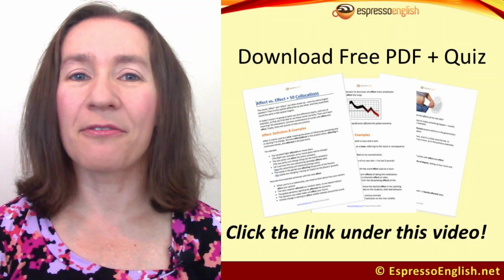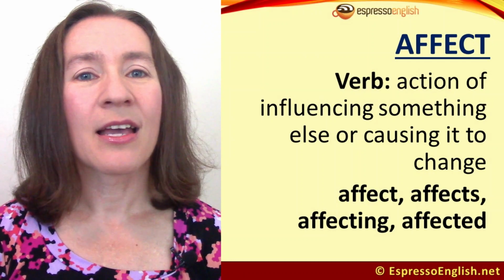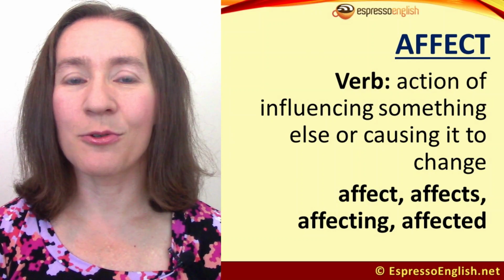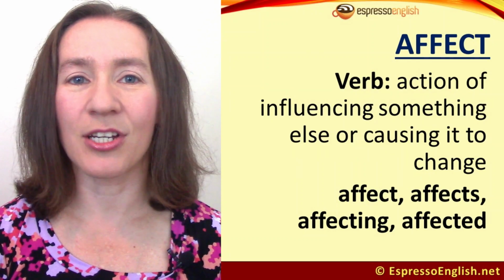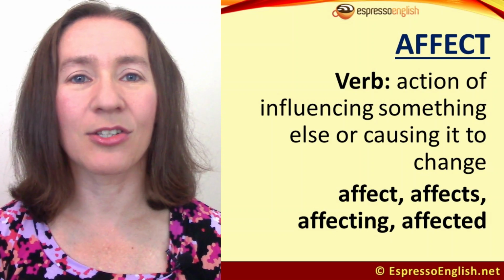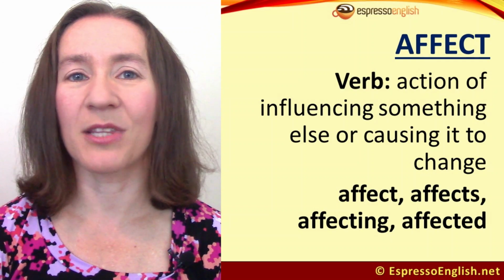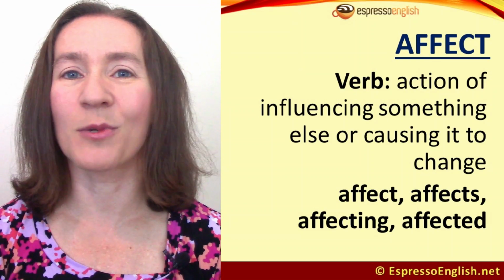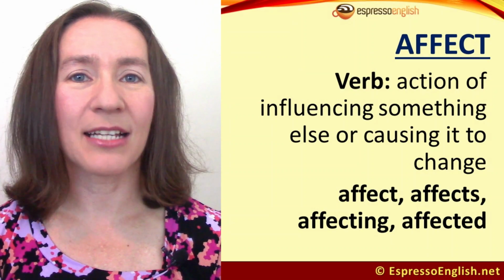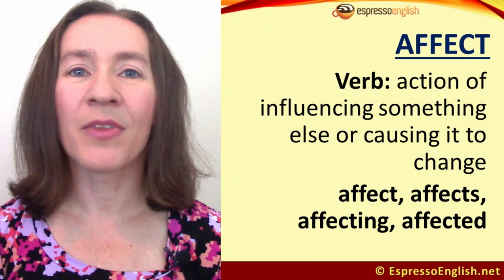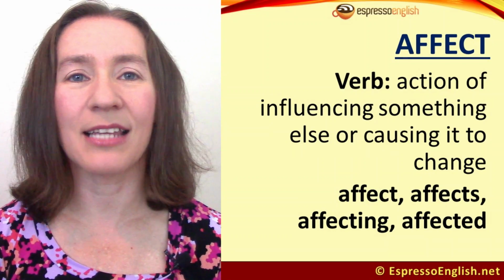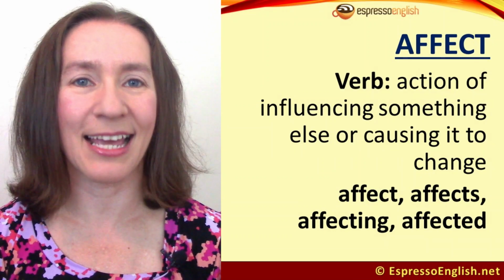We'll begin with affect with an A. Affect with an A is mainly used as a verb, meaning the action of influencing something else or causing it to change. You can remember it because affect starts with an A and action starts with an A. So we have affect and affects in the present tense, affecting in continuous tenses, and affected in the past tense.